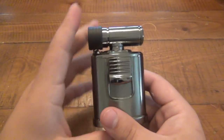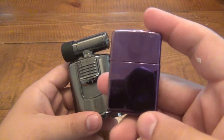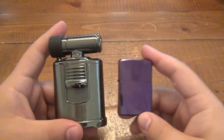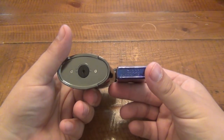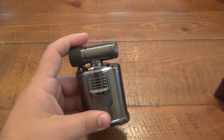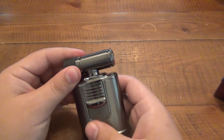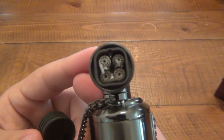We have a massive reservoir. It's a very large lighter. To give you comparison, here's a Zippo I just got from a viewer, which you'll see in another video. There it is next to a Zippo for size comparison. You can see how big this reservoir is to hold that butane. You're gonna need a lot of butane because a lot of flame comes out of here. It's called the Rocket Red Quad Torch because it has four burners on it.